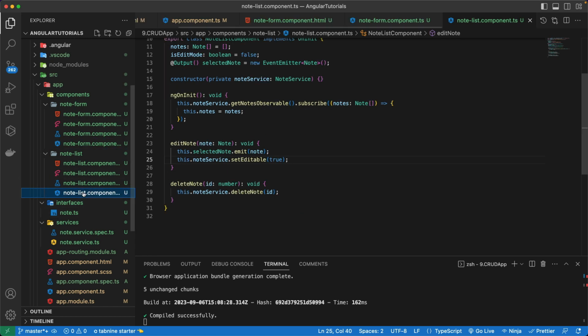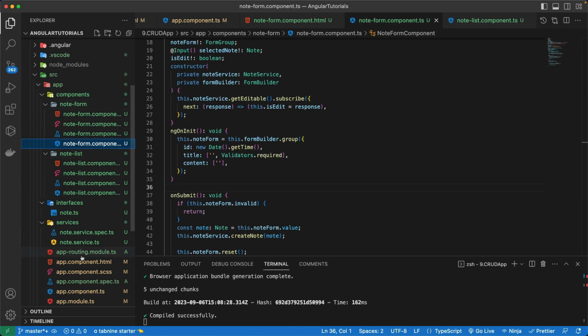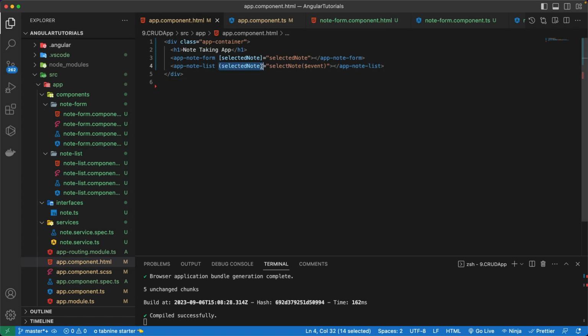All right, so now let's recap what we have done. Here we have passed the value from the child component, emitted the node, and received it in the parent component in this variable. And then from this component, we have passed it back to another child component over here, receiving it from the child component, calling a function, updating a variable in this app component, and then using this variable selected node to pass its data in the node form component. And this is the variable within the node form component using the input decorator. Input decorator is used to receive the value from a parent component, and output decorator is used to return the value from the child component to the parent component.